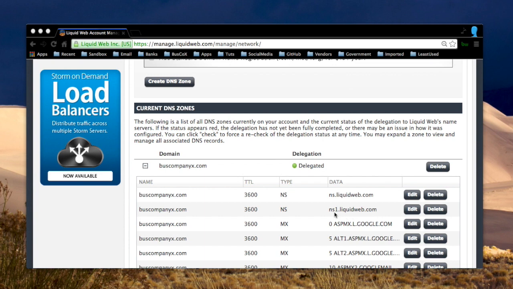Let me just, on a side note, point out that Liquid Web could have had me host my own DNS servers on my VPS, but I chose to use their universal DNS servers.